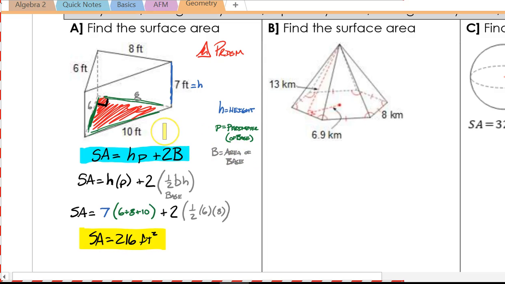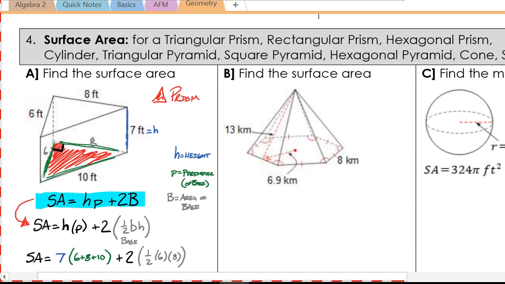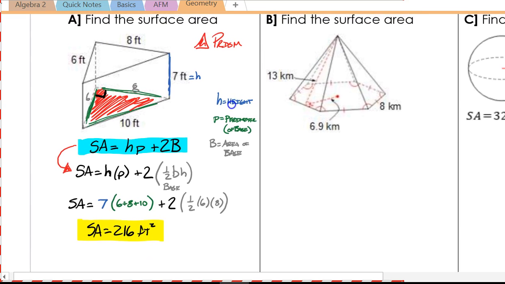So right off the bat, in terms of how I can modify this formula to fit my shape a little bit more, instead of just thinking about it as the base, to break it up between a triangular, rectangular, and hexagonal prism, the area formula for a triangle, for the base of this, is 1/2 base times height. So the base and then the height here.